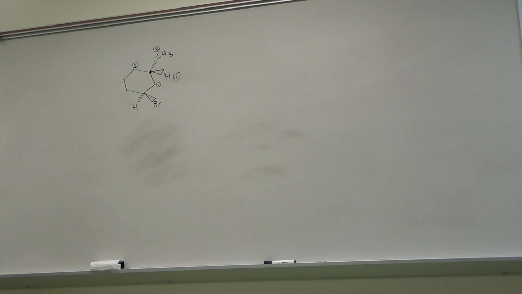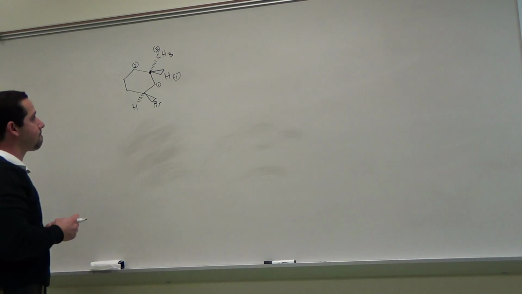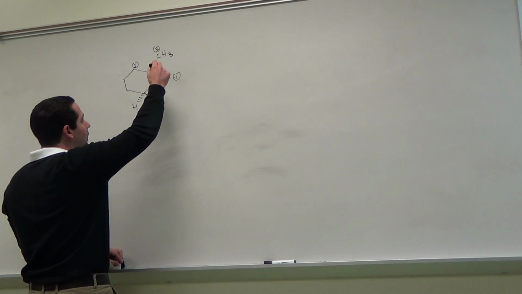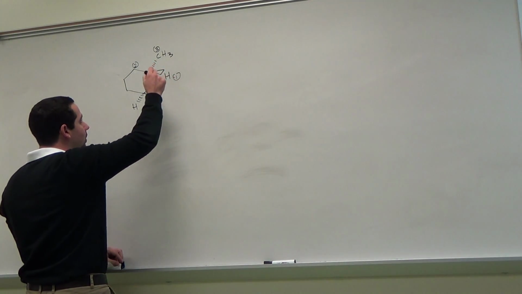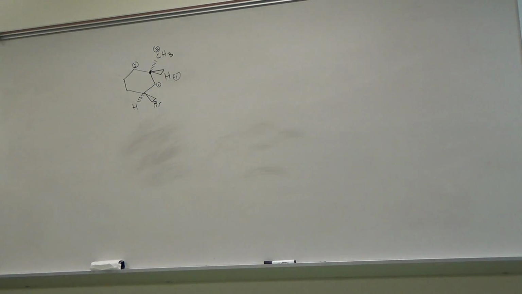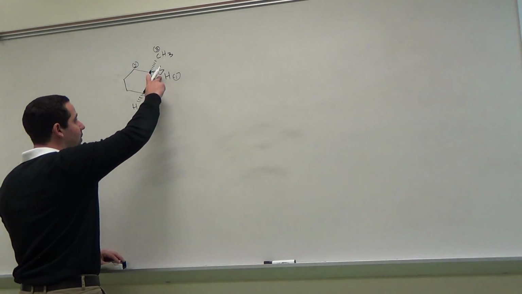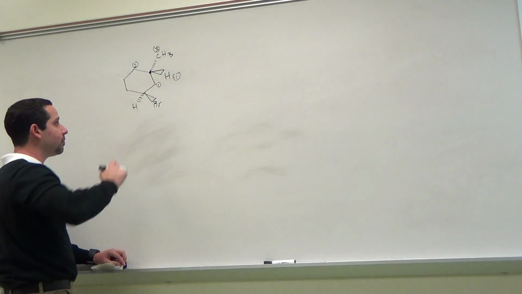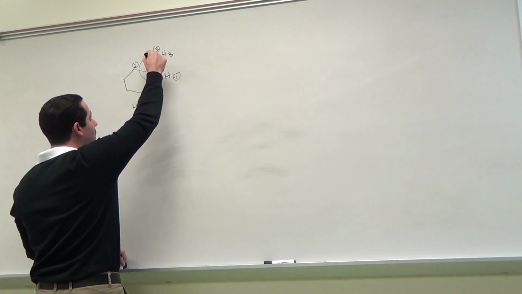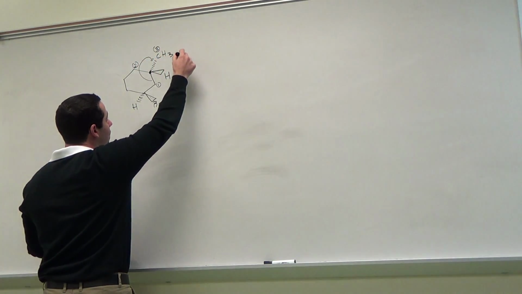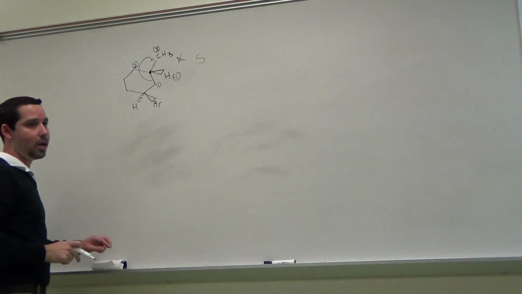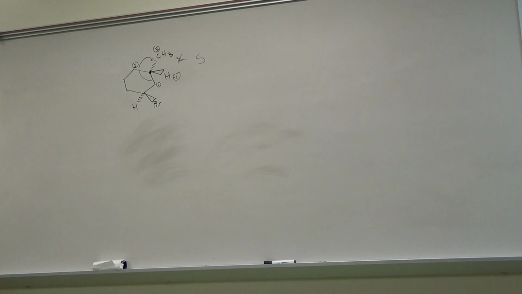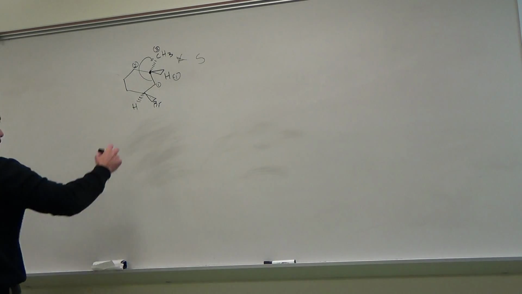So what rotation is this? Is this clockwise or counterclockwise? What else do we have to do? You have to rotate the hydrogen. This hydrogen is supposed to be where? In the back. It's not in the back. It is in the front. So because this is in the front, we find the rotation and then it will be the reverse of what we are looking at. So this rotation seems to be R. But it's not R because this is in the front, so this is S. Okay, you try for this one now.